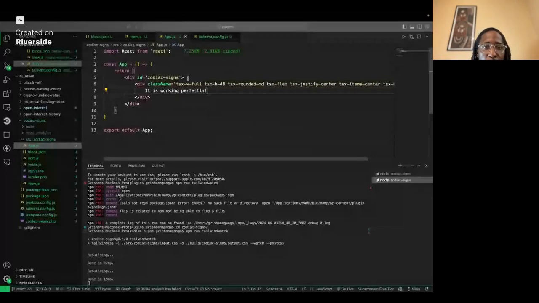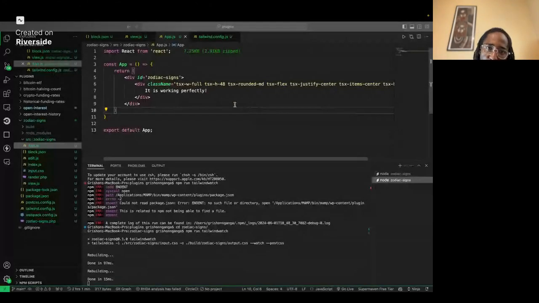The reason why we've added that is that when our plugin is installed on our WordPress website, what can end up happening is our styles can start getting overridden by styles from the website. So if you have a style called h-48, if h-48 has been defined in the website as well, it can override this style and then start acting weird. So you can start noticing some styles are not working, or working very weirdly.